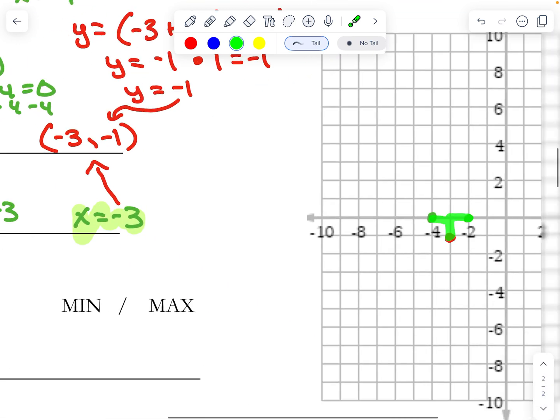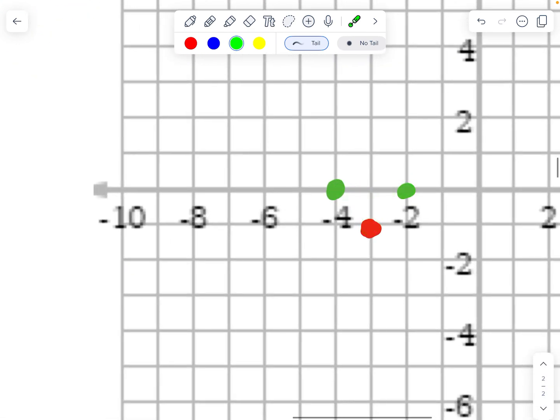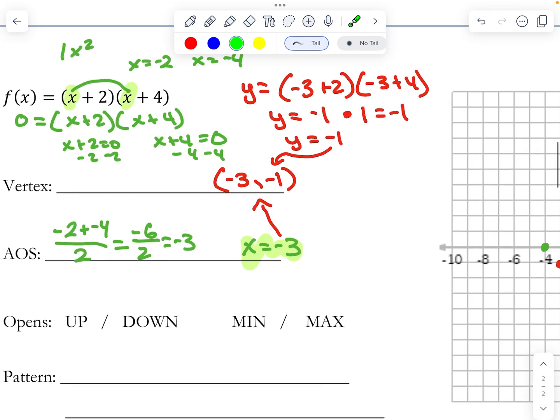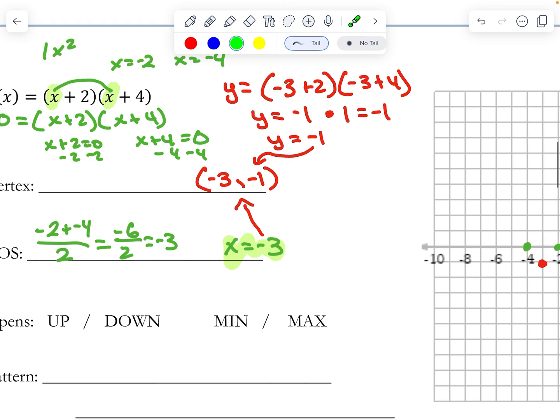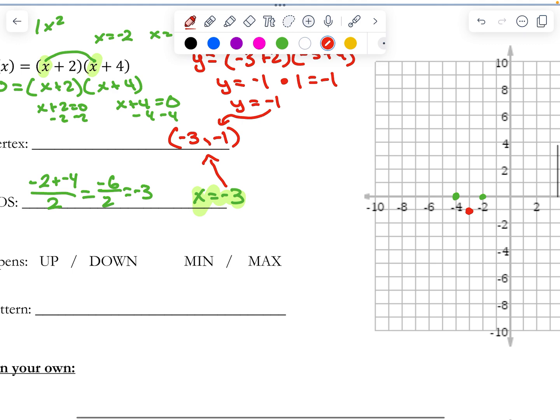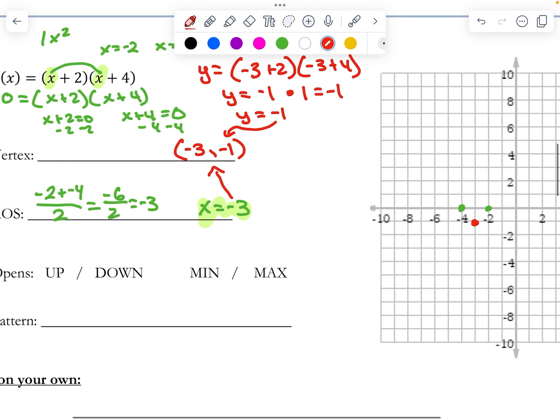We checked that earlier. So since from my vertex we were going to go up 1 over 1, that means to go backwards, we'd go left 1 from here or right 1 from here and then down 1. Instead of going up, we went down to go backwards. Now, this is a little bit harder to understand, so you're better off always just plugging it in, and that's it. So we plugged that in, we found my vertex. Let's keep going here before we do anything else.